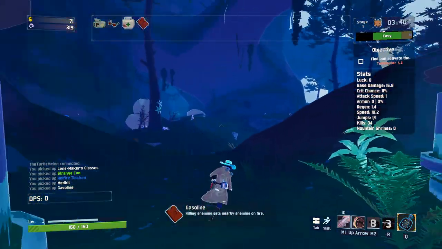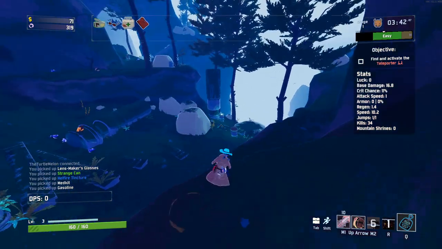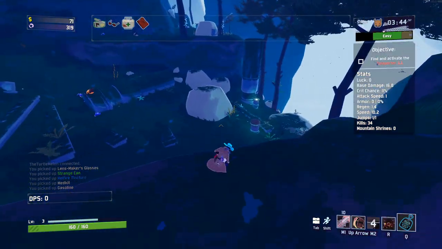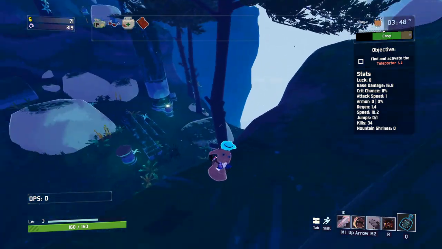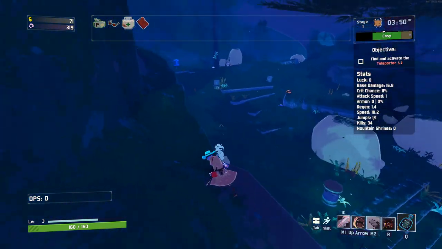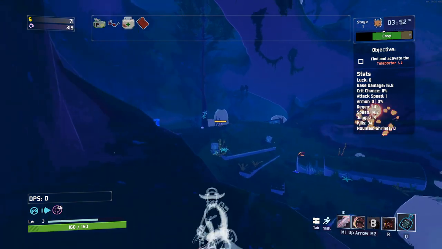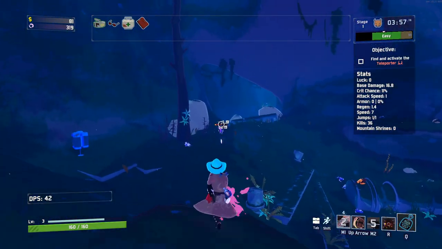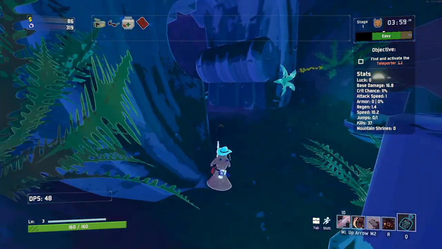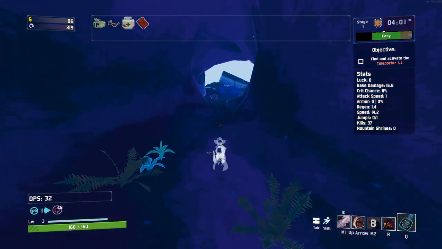I haven't seen the teleporter yet. Maybe the teleporter's over there. Maybe we should check out this area first. Doesn't seem to be anything here, actually. Normally, this place is chock-a-block with chests, but I'm not seeing anything. Okay, there must be a few more over this side. Unless we're just on a run where we've got very few chests. That's also possible. Let's have a little look-see.